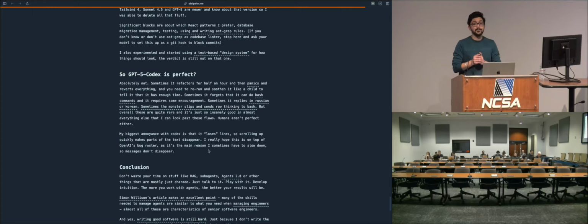Whereas I found Claude, if any of you guys have used Claude, you might have noticed when you ask it to make a change and you don't have many rules around it, it'll just create a random .md file explaining what it did, just as a documentation of the feature. Well, if I want the documentation, I'll ask for it, but I have not, so I don't need it, which is something, again, Codex does not do at all.